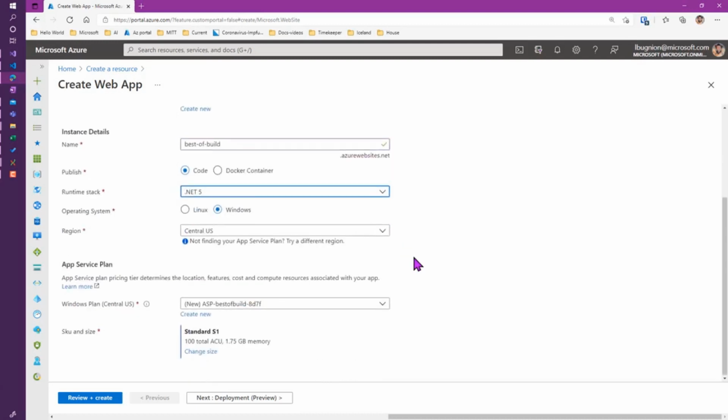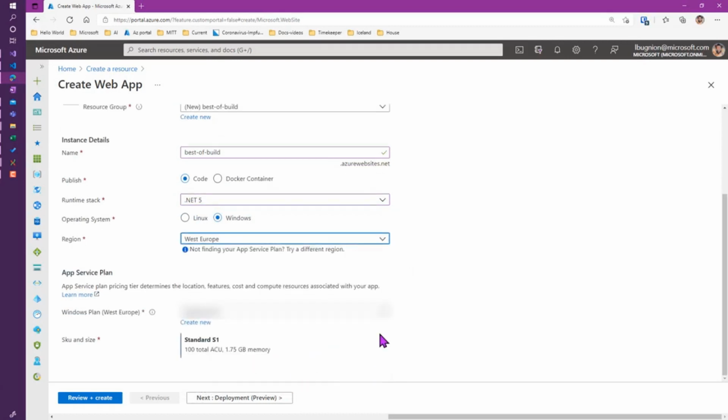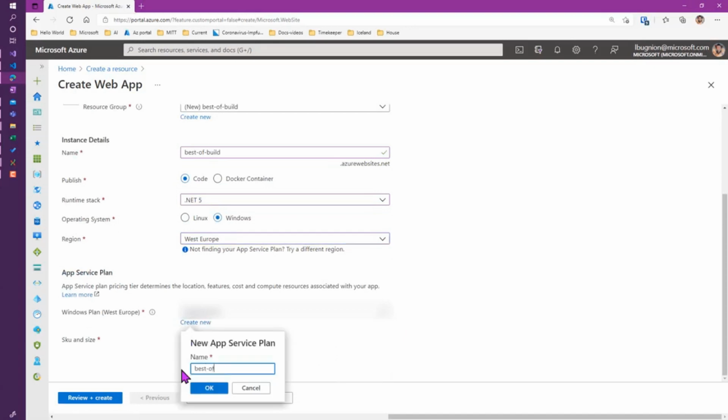When I said you worry a little bit about the server, that's what I mean. You worry about what's running on the server, but not about patching it, or about always having the latest version, all right? We are going to choose a region. In this case, I choose Western Europe. This is close to where I am in Switzerland.